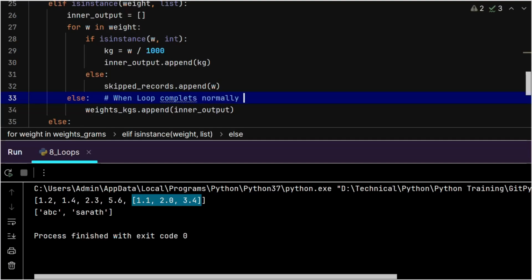What is meant by normally? The loop went through each item inside, right, till the end. That is what normally means, looped till the end. There is a way to break your loop in between, so that I'll come and tell you.